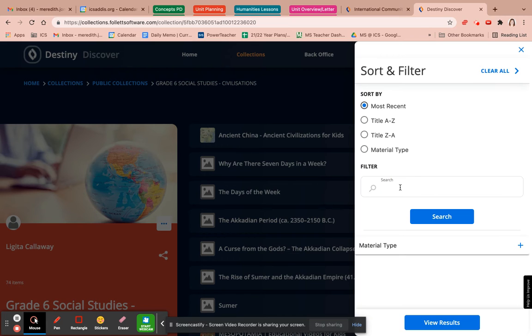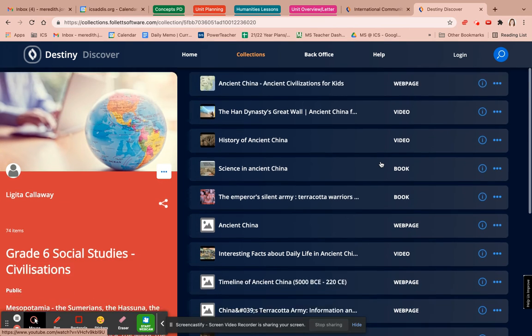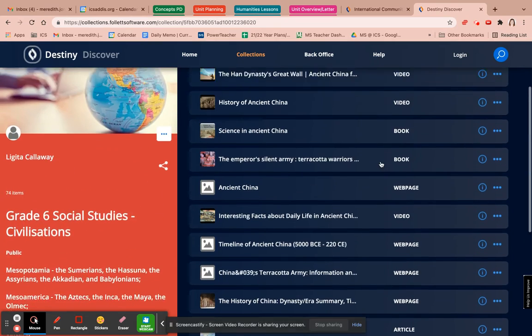One thing I might want to do here is put in the search bar a keyword that I'm looking for. So maybe I'm starting pretty broad, but I know I want to narrow down which resources are for China. So I'm going to put that here and I'm going to hit search. And you can see the number drops drastically. So these are the number of resources for China. Still a lot, but it's much more manageable.